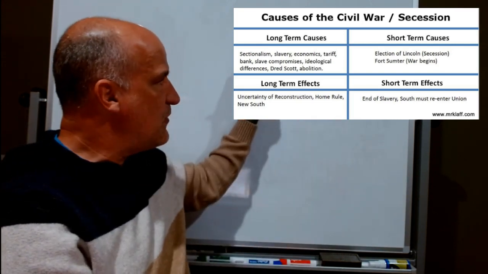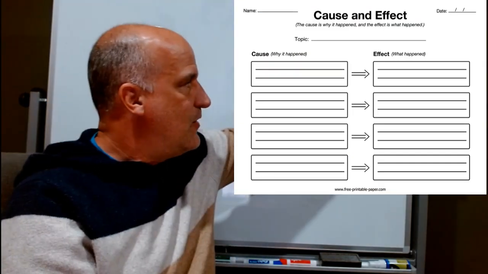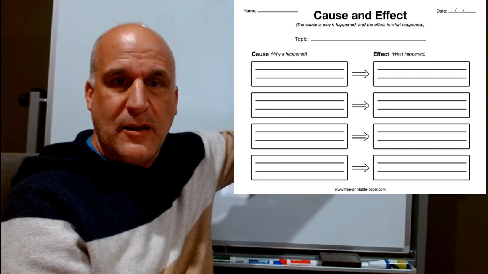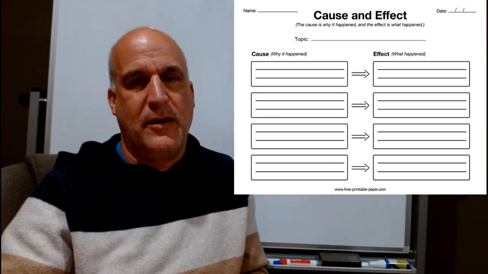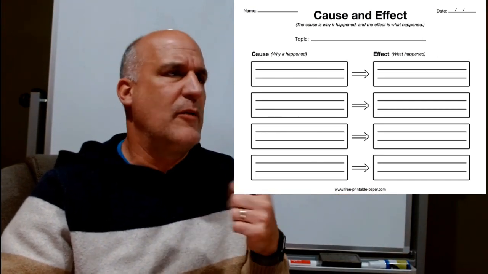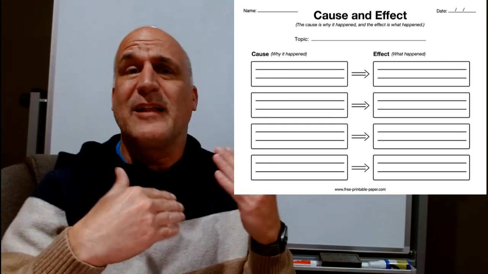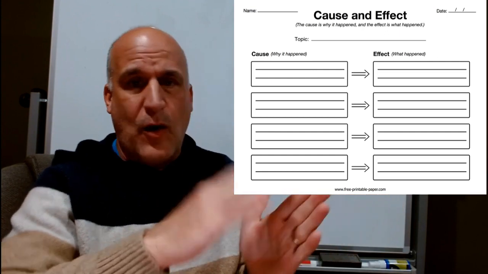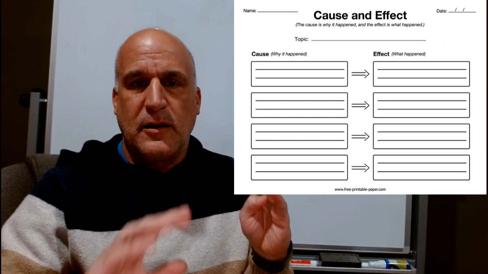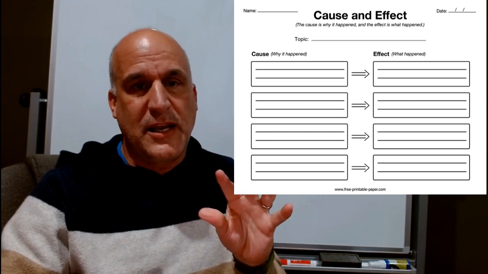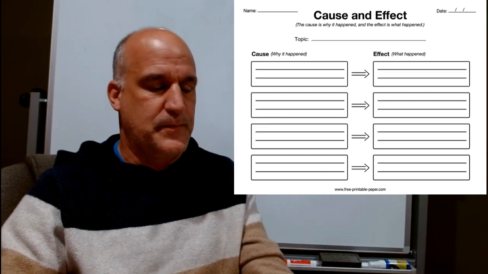And so students can chart this out. This is what happened. Okay. And this is the effect that it had. Okay, this is what resulted in this event happening. And this can be done for more than social studies. It can be done in a story. This happens, so what happens as a result? It's going to be looking at science. I've done this, now what's the logical thing that's going to happen after that? So this cause and effect sequence is really important to understand. And again, it's a graphic organizer that helps them to see this.